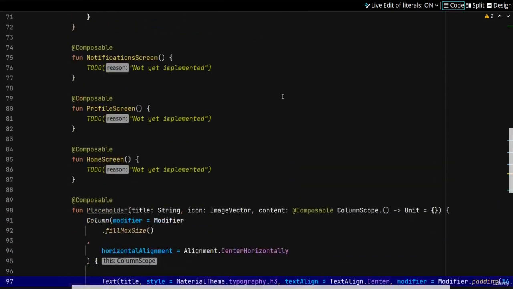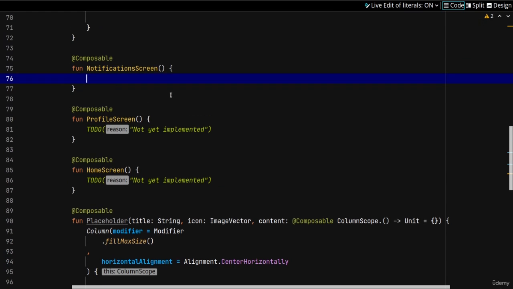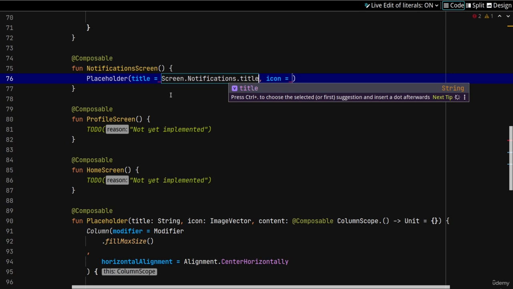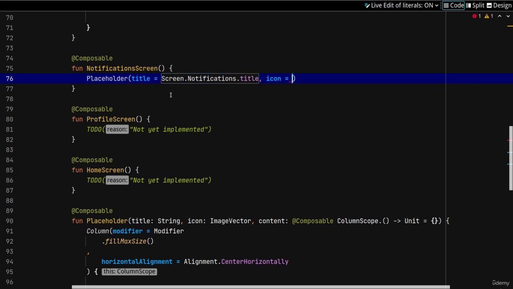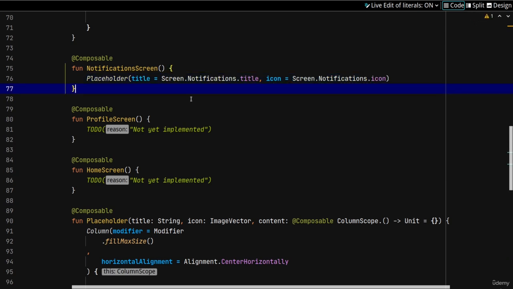Alright, now let's use our placeholder to create the UI for our different screens. For our notifications screen, I'm going to use placeholder with the title of screen.notifications.title, and for its icon I'm going to use screen.notifications.icon.